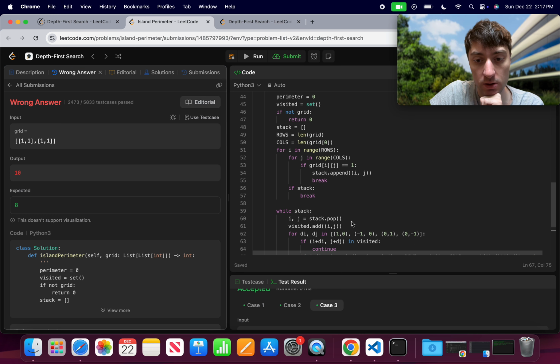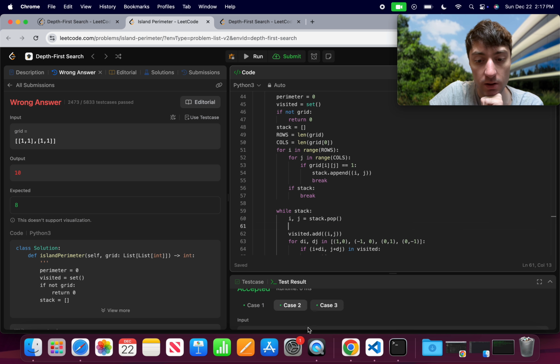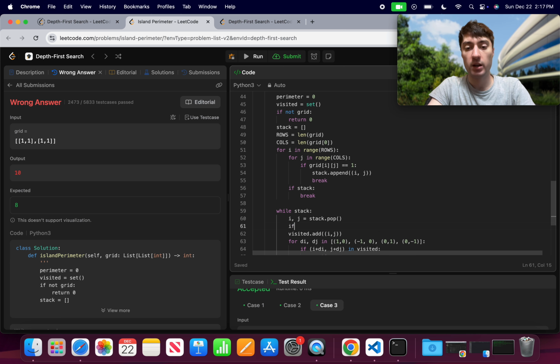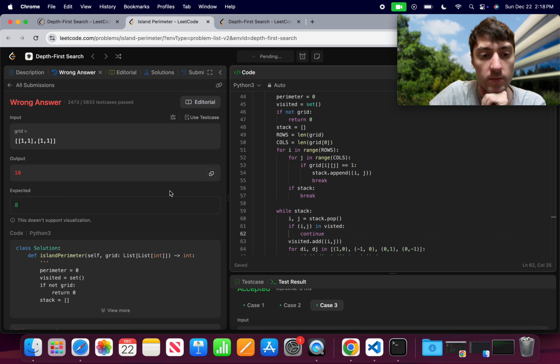They also added something here, which was that if ij in visited, continue. Submit. Let's see if this line of code fixes it.